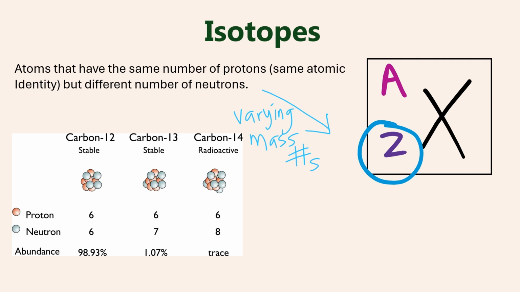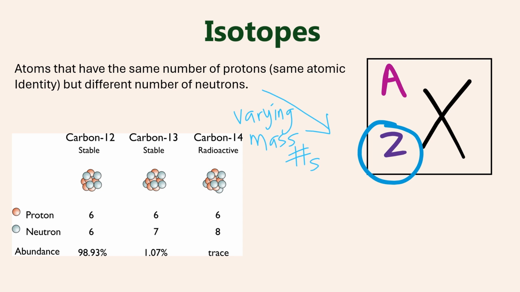So here's an example, carbon. Carbon is when the protons are 6 in number. And so you can have carbon 12, carbon 13, or carbon 14. In carbon 12, you only have 6 neutrons. In carbon 13, you have 7 neutrons. In carbon 14, you have 8 neutrons. So because of that, carbon 14 is heavier than carbon 12, but it's still carbon because the number of protons still remains 6. So the mass number is different.